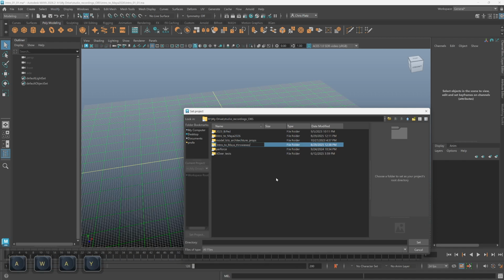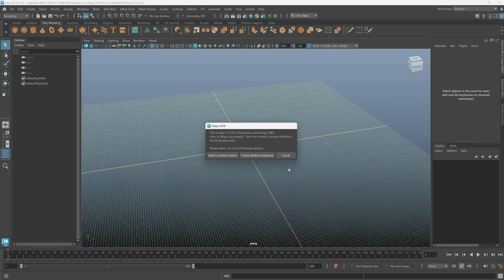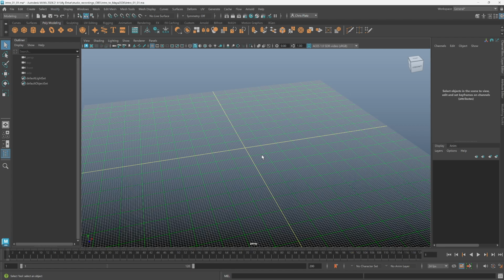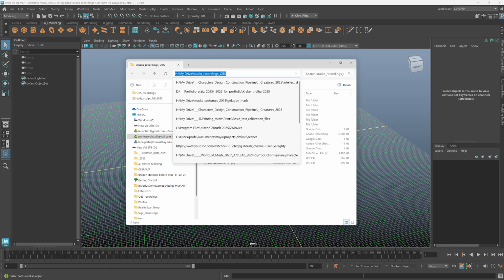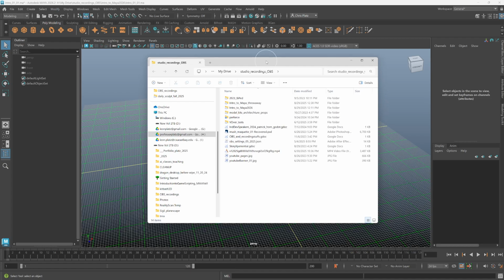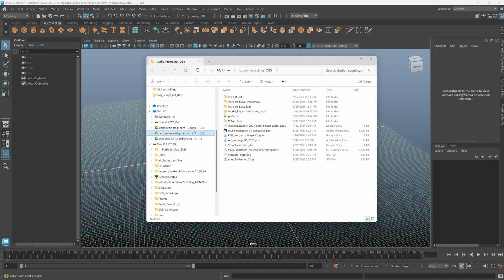So if you are doing test ones, throw them away. Because I want you to see the default settings. So if I set that, you then create the default workspace. So it's going to create a default workspace script file for you. Okay, so always check where your path is. Know where your files are going to. I do a Google Drive folder, and I have it on my local system. So no matter where I go, I can pull that up as long as I'm connected to the internet.